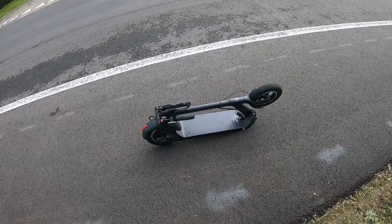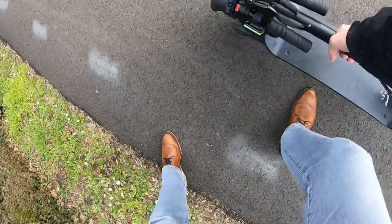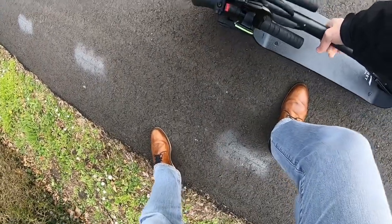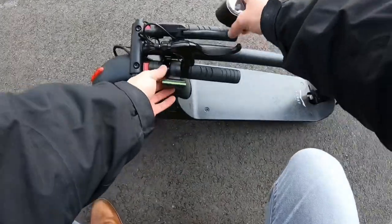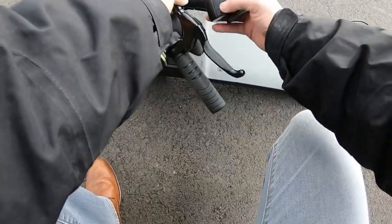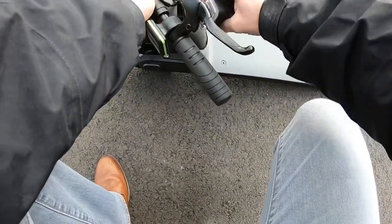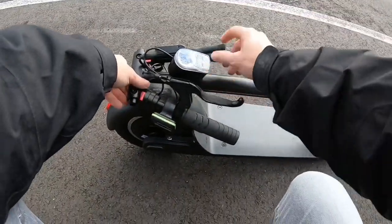This one's pretty heavy, weighs around 20 kilos. The holding point is much in the back. It has a light which you need to slide on — open the handlebars a little bit and the light slides on. If you want to keep the light on, you need to be careful that you don't damage the light by folding the handles.